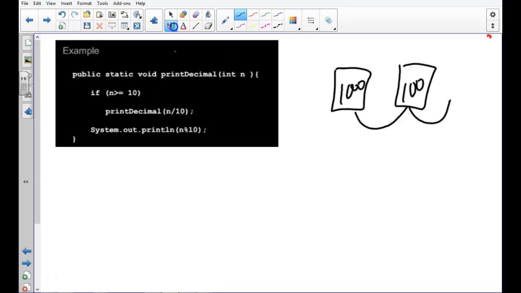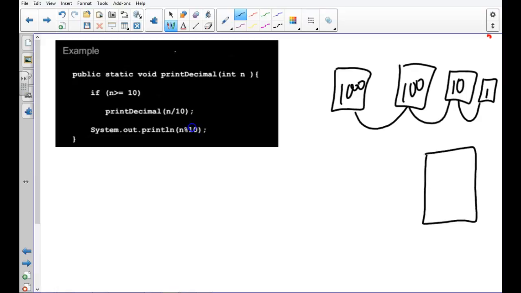It's still greater than or equal to 10, and we get down to 10. We divide it by 10 one more time and we get down to 1. Now our condition clicks: 1 is not greater than or equal to 10. So what happens next is we print on the screen n mod 10. Well, 1 mod 10 on the screen is 1.